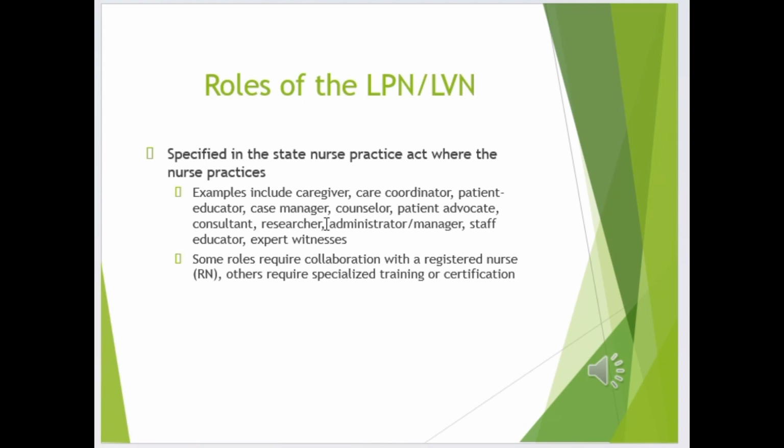All right, researcher. Okay, we talked about those organizations that do research and make suggestions for the scope of practice for nursing, right? So nurses do that research, right? So nurses can be researchers, right? They can be administrators, staff educators, as well as patient educators, right? If the nursing staff has to learn something new, it might be a nurse on the staff learning the information and then bringing it to the rest of the nursing staff and educating them on it.